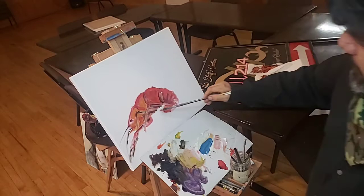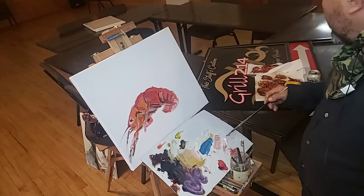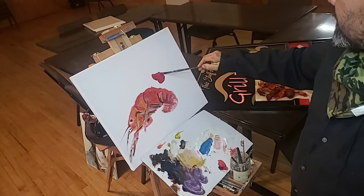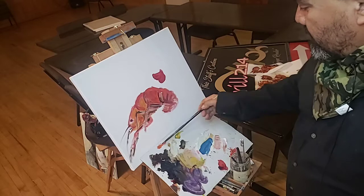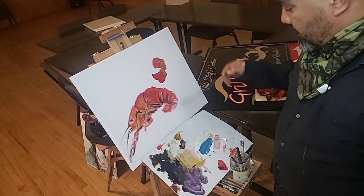Let's get another one of his buddies in there because nobody likes to crawfish alone, right? Gotta have your friends in the mix. There you go, friends in the pot there. Just big strokes, folks. Big strokes for that curvy tail. Get some orange and some yellow in that. Mix that around. That yellow had a little green, but that's going to give us just the right amount. Now he's got a good thick shell. This was a big boy.